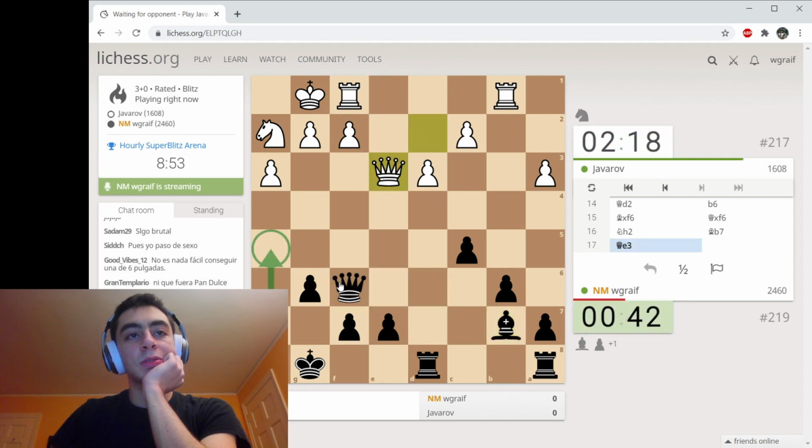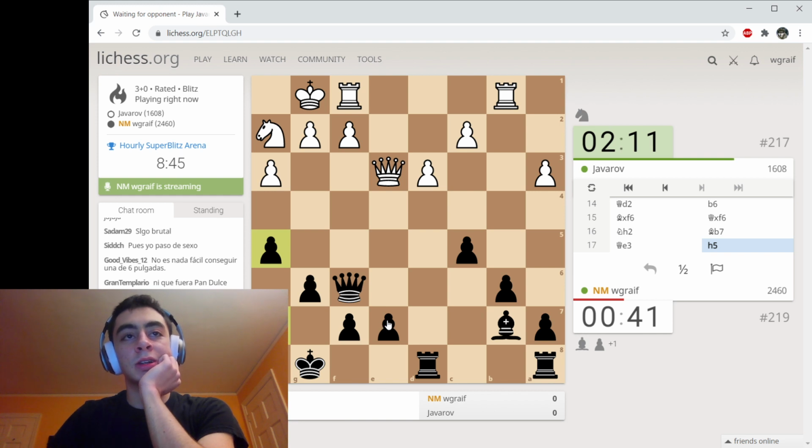Should play like h5 or something weird. Just keep that knight out of g4. I don't want to give him anything. He should have done that last turn. Now he's realizing that knight is stuck. I'll probably bring this around, actually. That might be a clever idea.